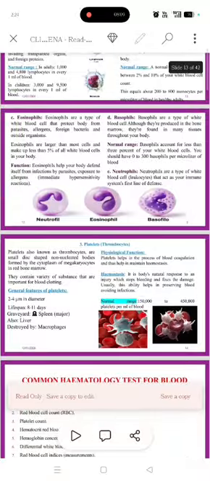Basophils are a type of white blood cell. Although they are produced in the bone marrow, there are only very few in your body. Normal range: basophils account for less than 3% of your white blood cells. You should have 0 to 300 basophils per microliter of blood. Neutrophils are a type of white blood cell that act as your immune system's first line of defense.